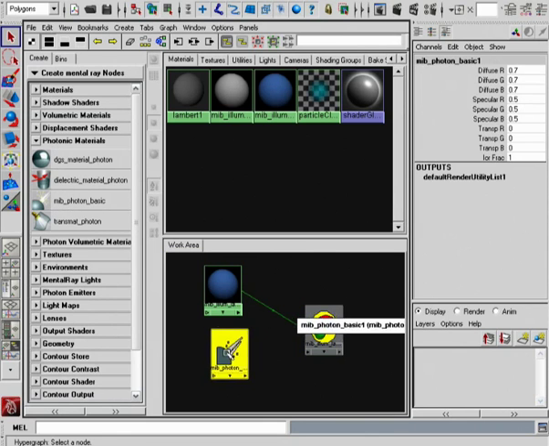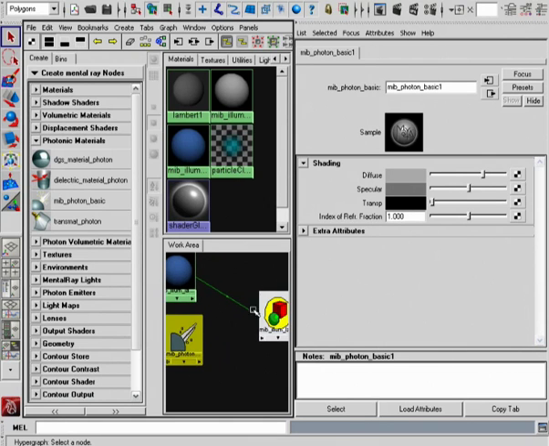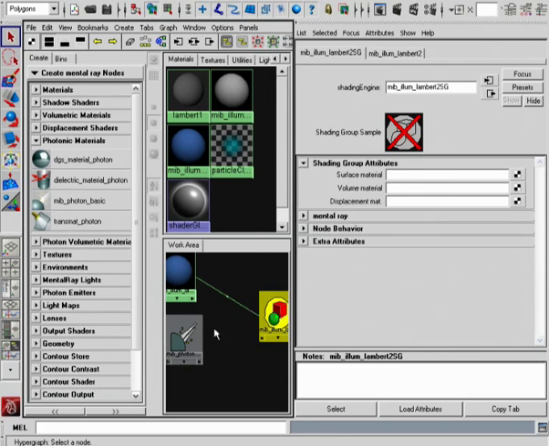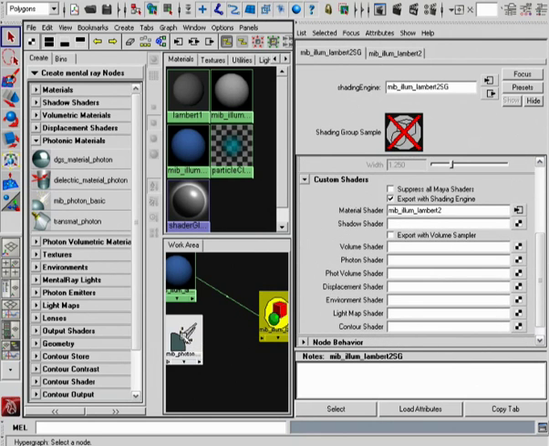So we can plug this in, and you notice that this has some attributes as far as the color of the photons that are going to be emitted once they bounce off of this particular material. We can also control how shiny this material is in respect to photons and how transparent it is. So in our case, let's just take the shading group, expand the mental ray tab, scroll down, and we'll take this photon shader, middle click, and make sure we drop it into the photon shader port. Now we can have some kind of photon interactions on this blue material.